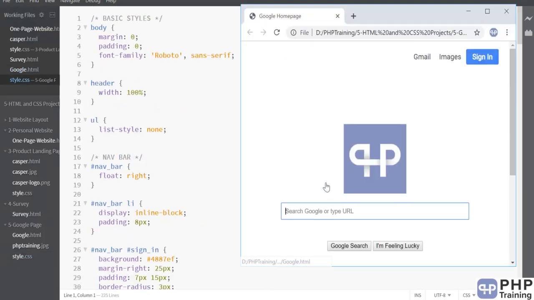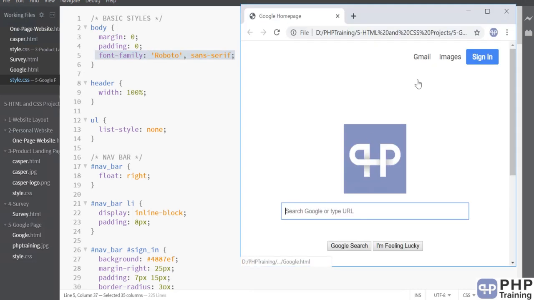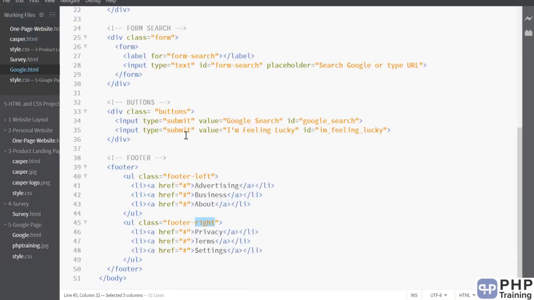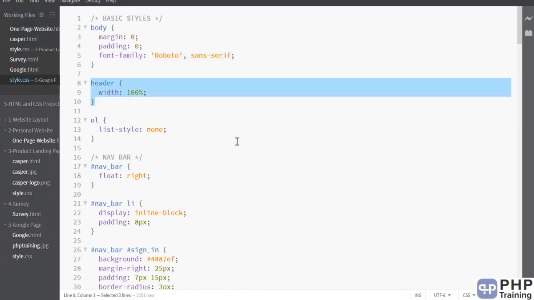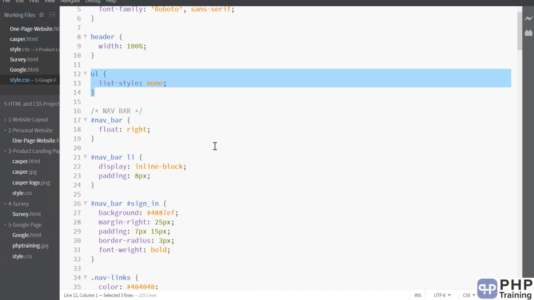So in the body section we have margin 0, padding 0, and the font family is Roboto. So the text here that you see is Roboto font, and how it's able to get it, we have already embedded it from the Google Fonts. Okay, and header we have width of 100%, and then UL we have removed the styles.